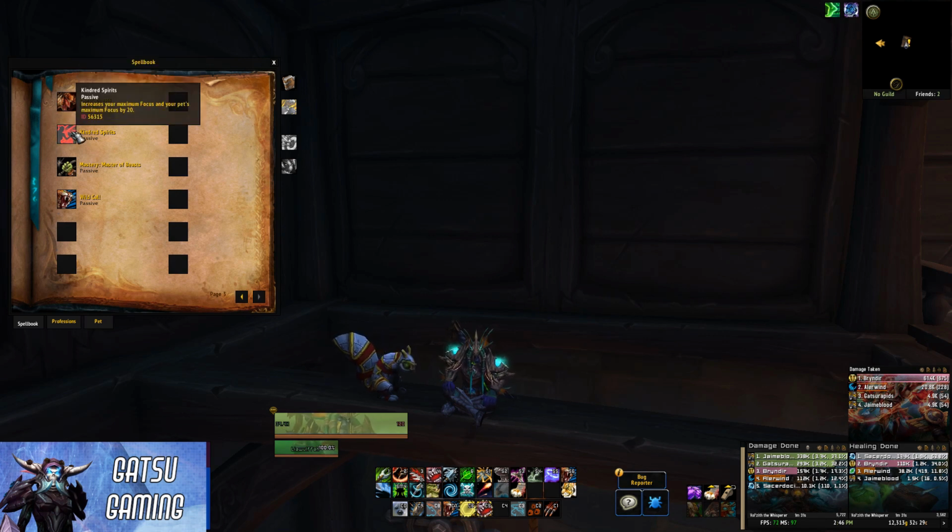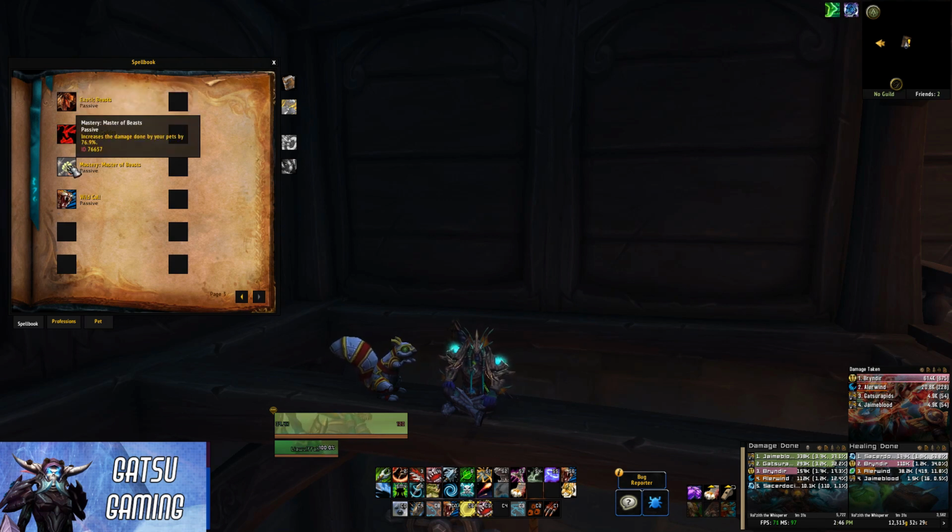Kindred Spirits increases your maximum focus and your pet's maximum focus by 20. It just puts you up at 120 focus, which is the new baseline. So our Mastery, of course, just increases pet damage. I have about 77% Mastery right now. That is a ton of extra Mastery and a ton of extra damage on your pet.